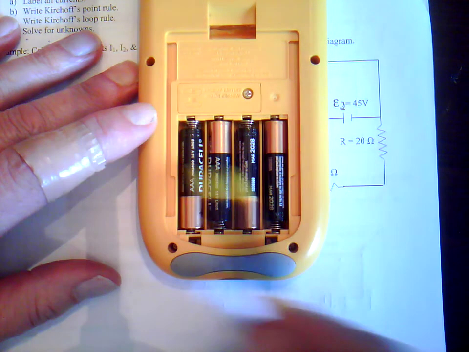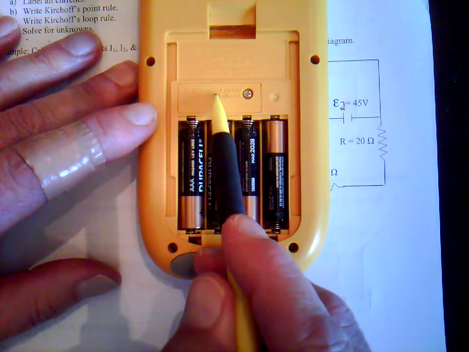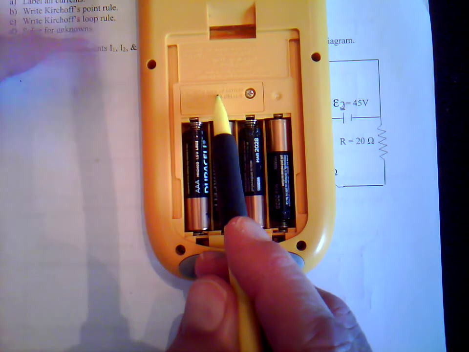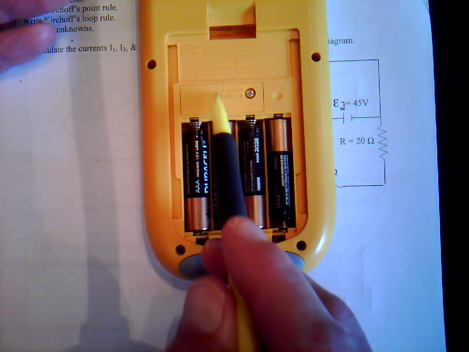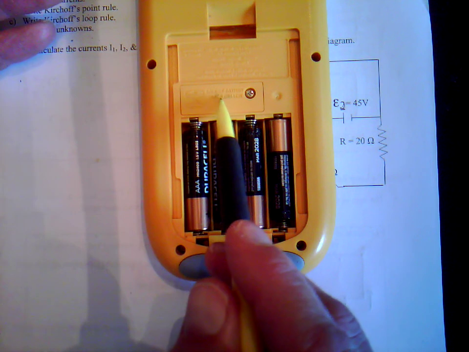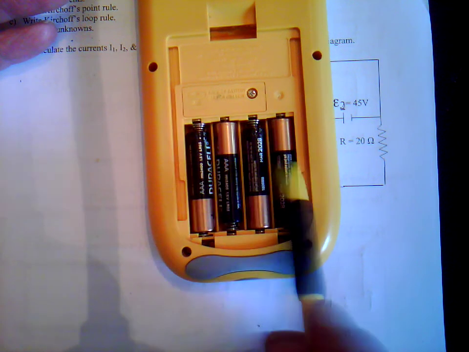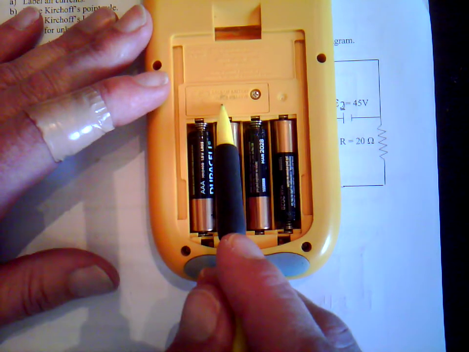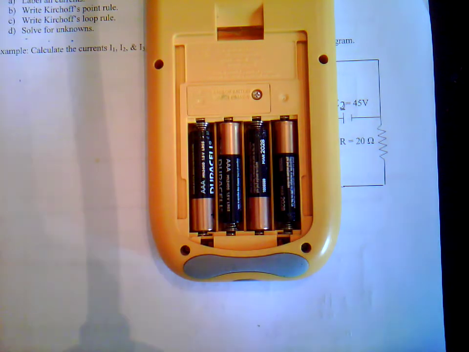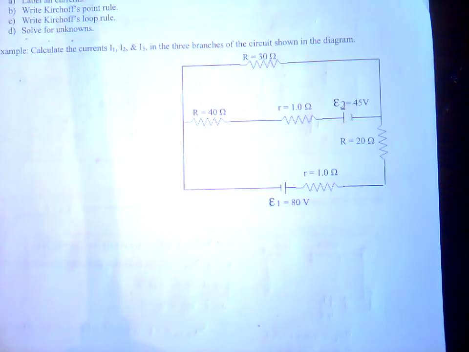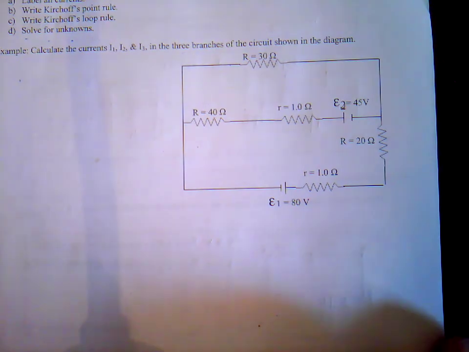That way, if you take these batteries out, this battery right here keeps all the stuff in the memory of your calculator. If this battery wasn't available, you would lose everything you put in your calculator to begin with. So this is a power source, and this is the power source. So this is a device that has 2 batteries or 2 power sources that keep it going. And there are other things also. Let's take a look how we can do this.